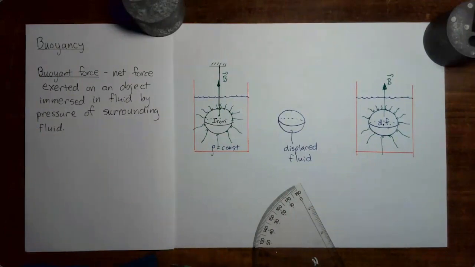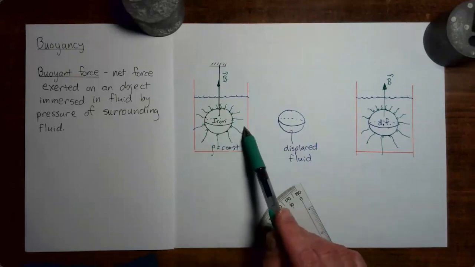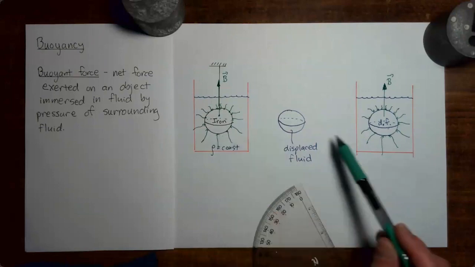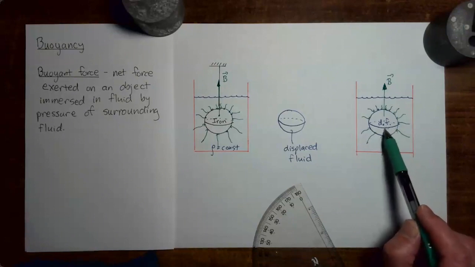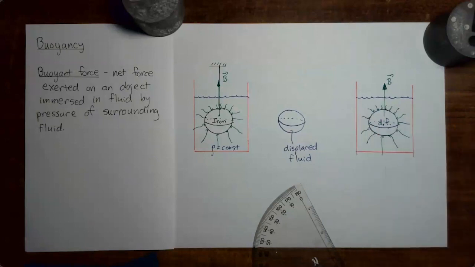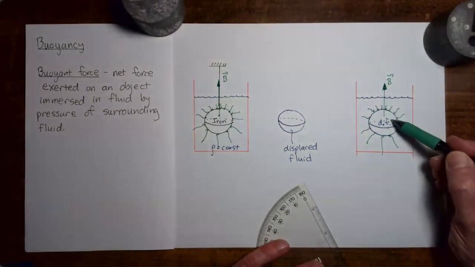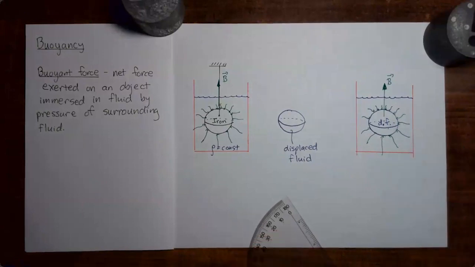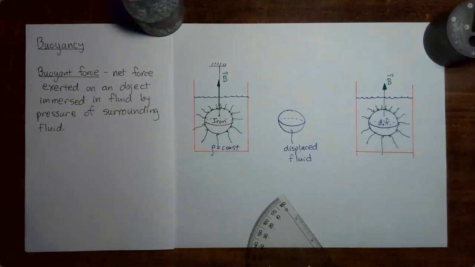The reason these two buoyancy forces are equally strong is because the action of the surrounding pressure on the iron sphere and the action of the surrounding pressure on that displaced fluid that we swap back in are exactly the same. The pressure in the surrounding fluid doesn't care what it's pushing on. The pressure in the surrounding fluid is only reacting to the size and shape of the object, not what the object is made of. So the two buoyancy forces both point in the same direction upward and are exactly as strong as each other.